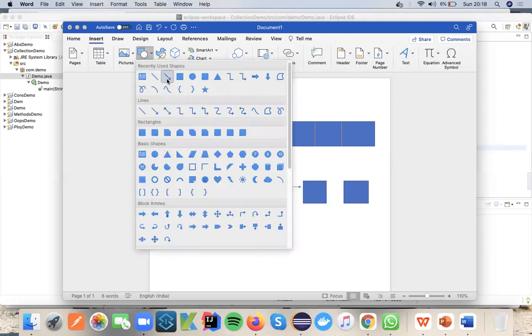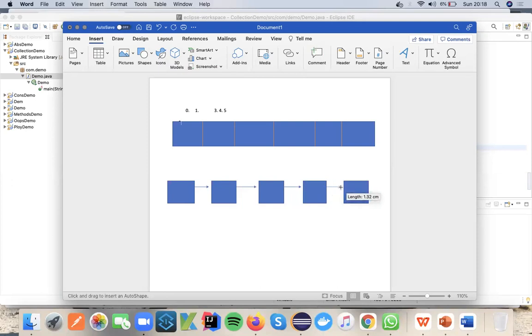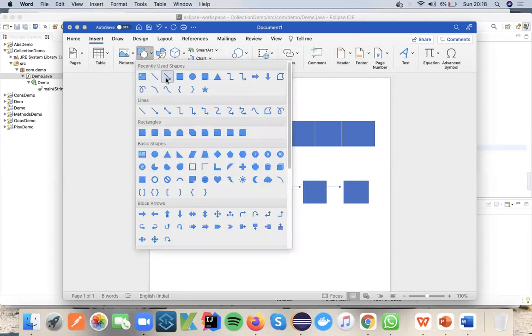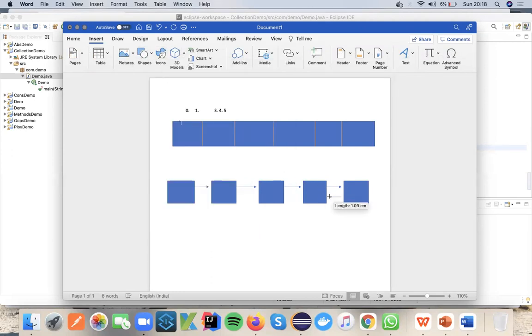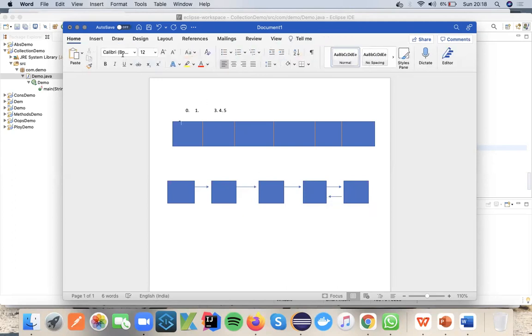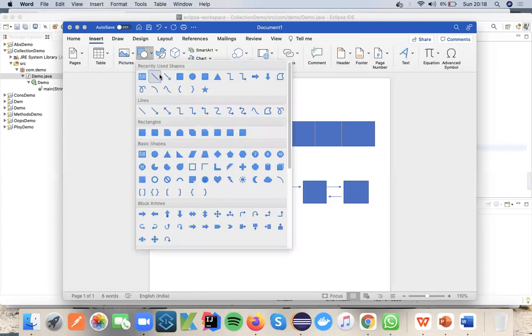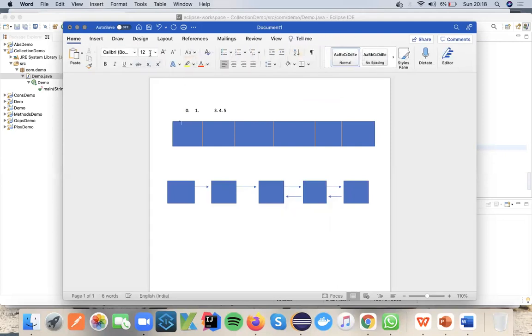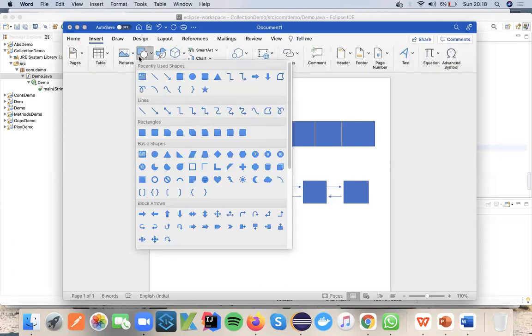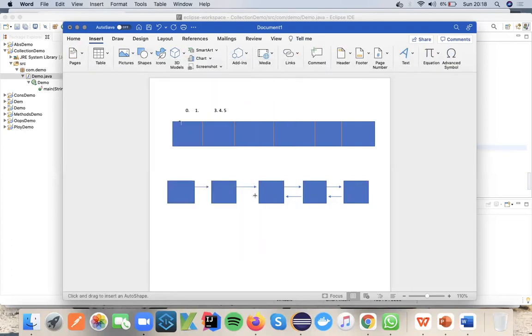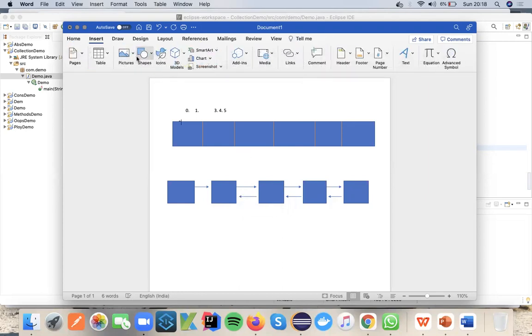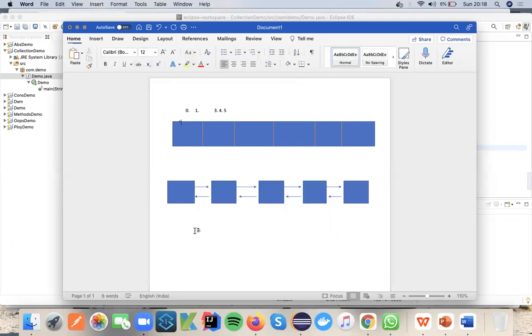How the insertion will happen, let me explain. So first I wanted to draw a diagram. Next we'll start and we'll see what is the benefit that we'll get. Okay, so this is the linked list.